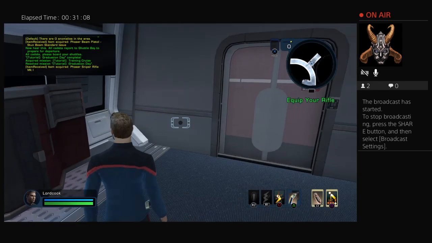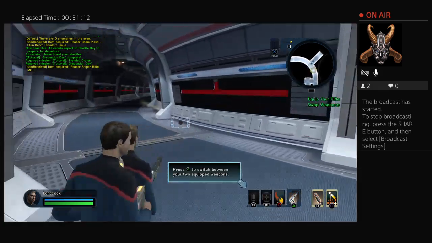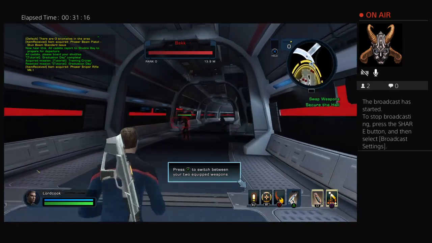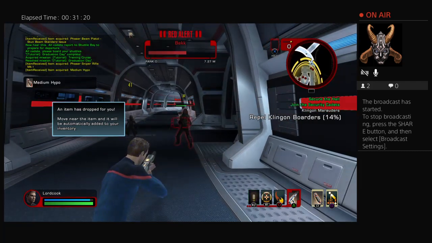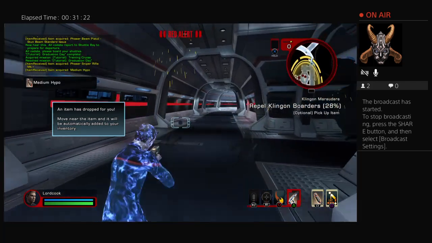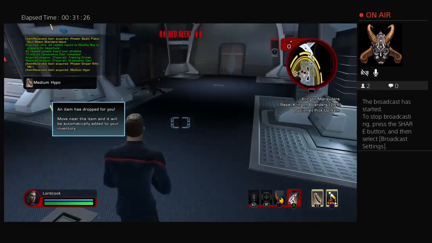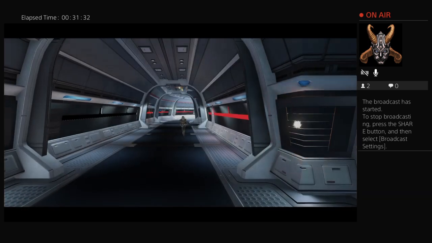We got it. Press the triangle button to switch between your two equipped weapons. Already did. An object has dropped for you. Move near the item and it will be automatically added to your inventory. What item? Okay, good to know that I picked up a hypo spray.